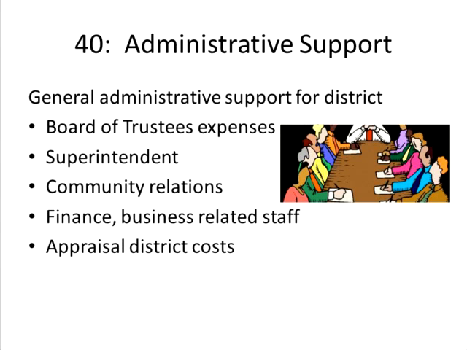40, administrative support. This is where you look at general administrative support for the district. In other words, administrative functions and activities that are not campus-based, such as the Board of Trustees, the superintendent, anybody that's working in the area of community relations, like a district communication director or public information officer, the finance office and other business-related staff persons in the district, and then costs related to the district share of the appraisal district.